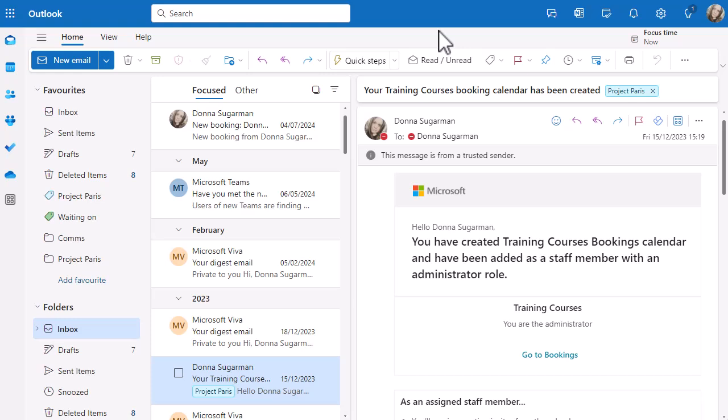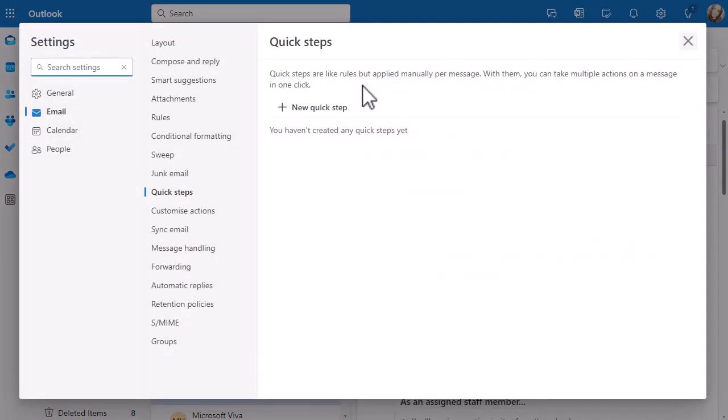So I am in Outlook Online here. It looks very similar to the application. They're very close now. And in the middle on that ribbon, you'll see quick steps, and that's what I'm going to look for. And this is where my quick steps are going to appear as well once I've created them. So if I just click on that drop down and manage quick steps, then I'm going to get a pop-up box that shows me quick steps.